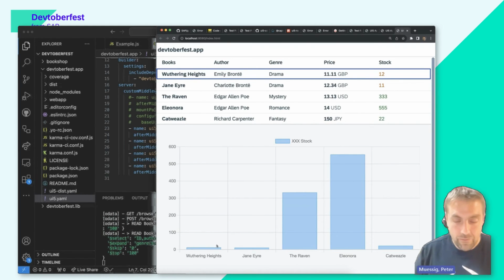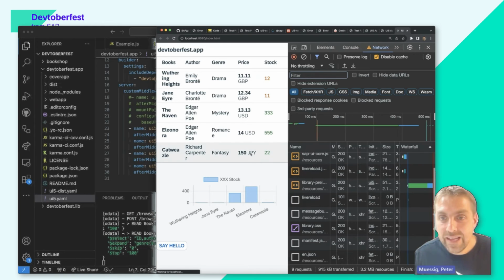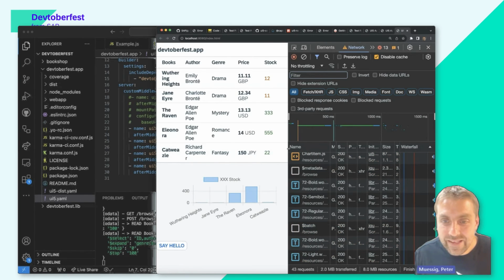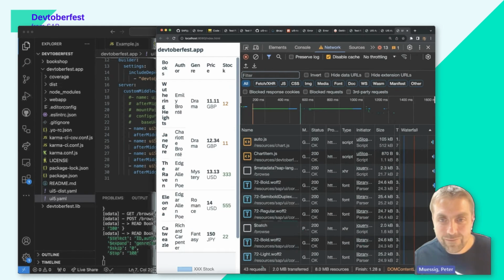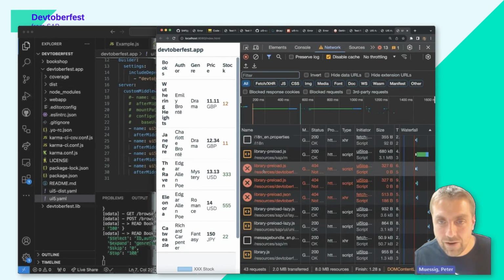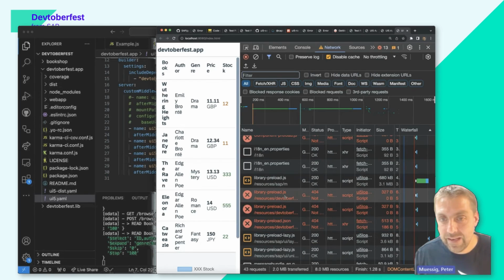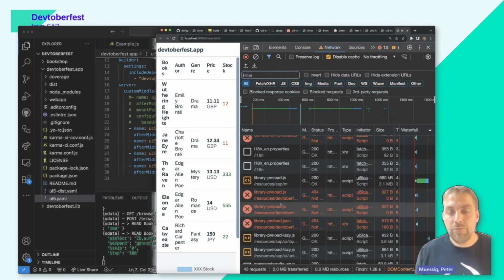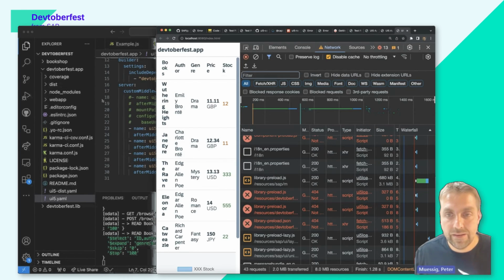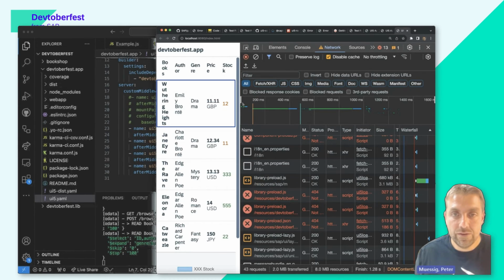But now, as a result, I see much less resources requested because the preload of the libraries from the framework is available. In this case, it doesn't provide the preload for my development scenario because I didn't build and ship the library so far. But this is what comes out of the box when you're using this framework.